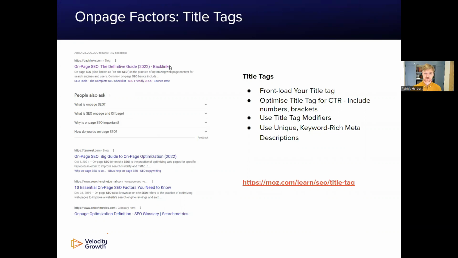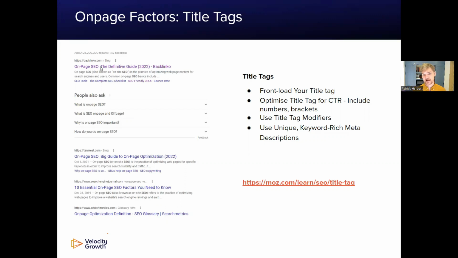The other thing you can do to optimize for CTR is just include descriptors, right? Be descriptive about what you write. You know, 10 essential on-page SEO factors is one. That could be really important. I could write a new title tag that says, you know, the changes to on-page SEO your agency won't tell you, right? Because maybe I found out some new stuff, or maybe there's some new industry stuff that people aren't passing on to clients because it's difficult to do, or because it's not normal practice or whatever. That could be something that people might want to click. So think about that: optimize the title tag for front loading your keyword as much as possible, but make sure it's readable and people will want to click it. It's enticing. This is sort of like a free advertisement, right? If you were to write a Google ad, you would have to write something here to entice a click, and it's the same in this scenario.